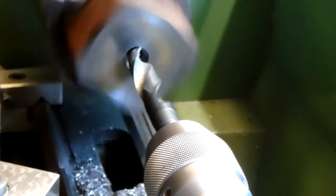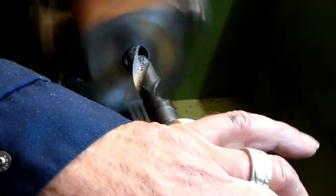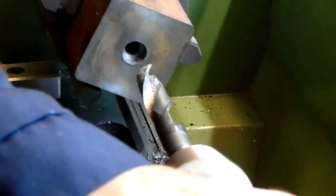1, 2, 3, 4, 5, 6, 6.5, 6.8. Let's bring it back out. Stop the lathe, and the next thing to do is measure the depth of that hole.